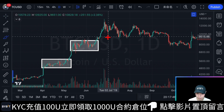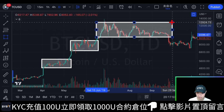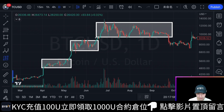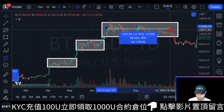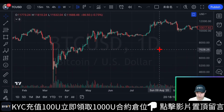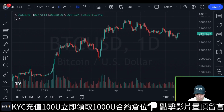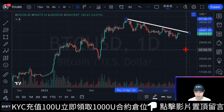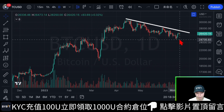Now, if we compare it to the current market situation, we are currently forming a similar pattern, a top pattern. Of course, we are still very concerned about whether this trend line will be breached. If it is, we can definitely do a live stream. However, in my opinion, the market has already turned bearish, and the longer the oscillation persists, the more unfavorable it becomes for the bearish side. Personally, I haven't taken long positions during this upward movement. Even if it later broke through and reached a resistance level of 27,500, I personally would not go long. From the current perspective, 27,500 is a double level, combining a trend line and a horizontal level. So this is an intersection that I would closely monitor.